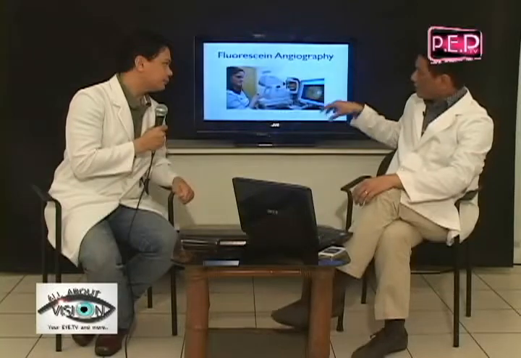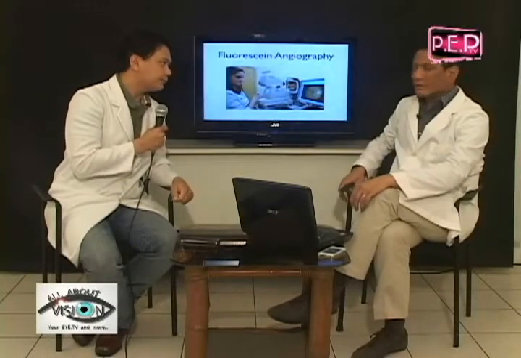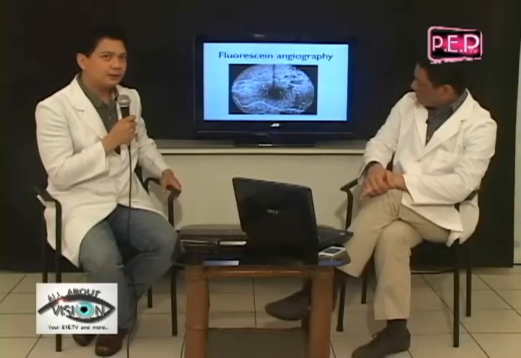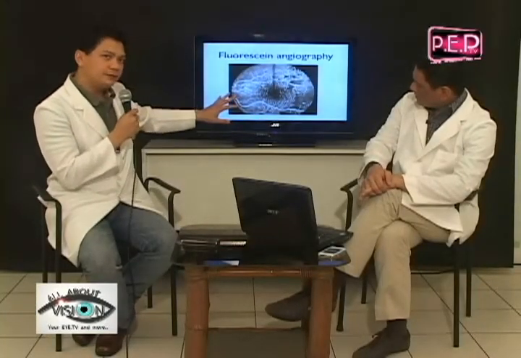Okay, so this is how they take it. There's a camera, a fundus camera, the technician and the patient, and the technician can see the eye. This is actually inside the eye already, okay? So next slide. What is this, Dr. Jimenez? This is an example of a picture of the fluorescein angiogram.